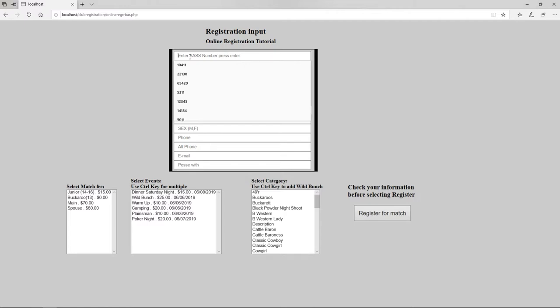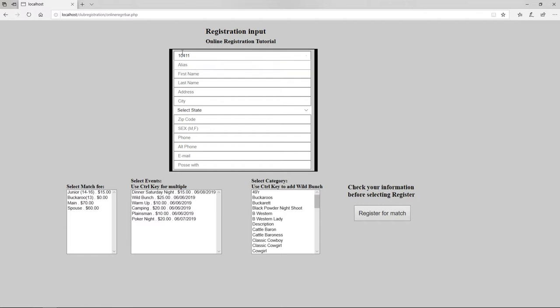Okay, so I'm going to go ahead and register myself. Now these happen to fall in my area, but I'm just going to type in 10411. When I hit enter, it goes and checks the database. If you're in there, it will automatically fill this in. Now they can go in and update anything if they want to, or they can go ahead and change anything.